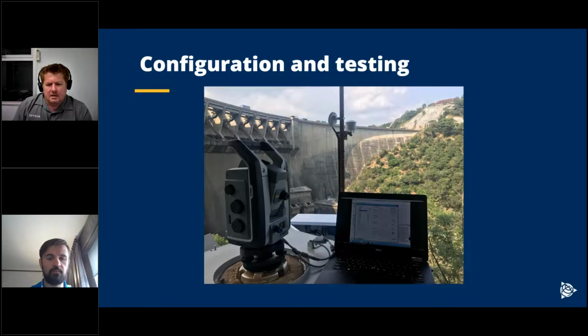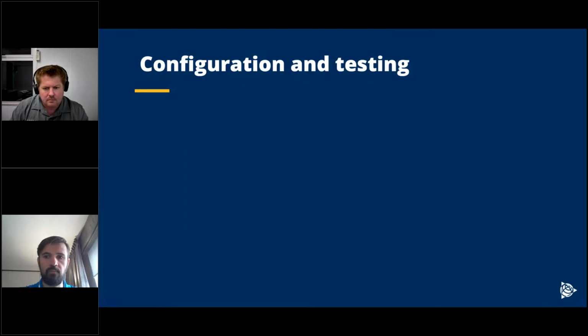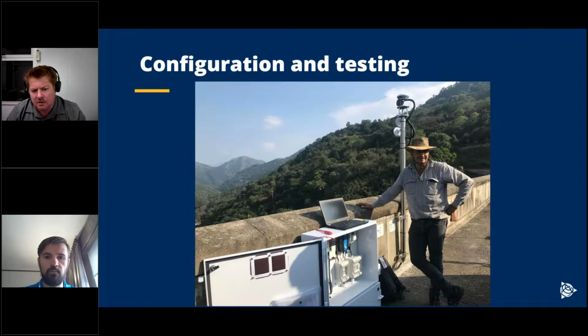Then for configuration and testing, this is just some images as we tested it. This is not Steenbras dam, this is another dam. But once again, as I explained earlier, it's easier to do your site setup and your testing when you're actually at the total station itself. And here we are just setting up the Wi-Fi network and a GNSS monitoring point.